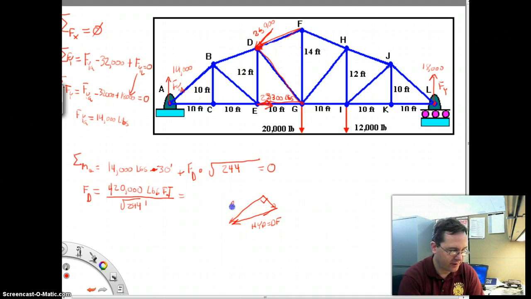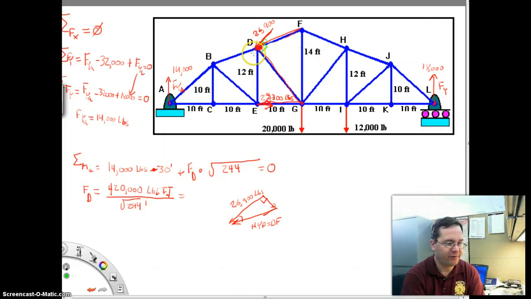I know the length of this side is 26,900 pounds, and I need to find this angle for DF. Well, if I change ink colors here, maybe to make this a little clearer. If I think about this entire angle is 90, and I'm interested in this remaining portion here between this new vector I've drawn and member DF.